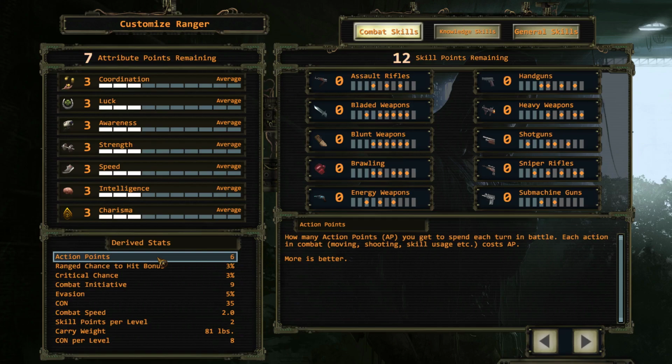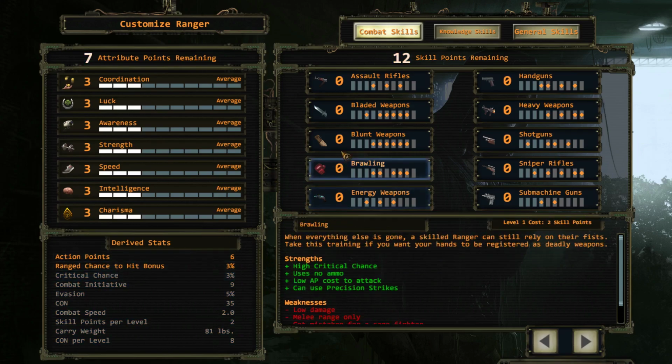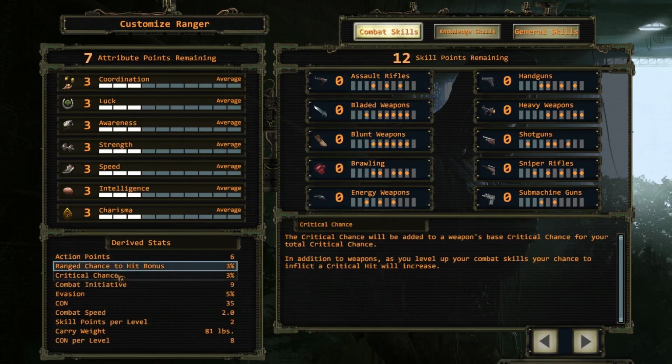Alright? So, in my opinion, this is one of the most important things to look at when you are creating a character. These two you can fix with these skills on the side, so I'm not going to worry too much about them now, and you shouldn't worry about them either. Because during the game you can actually modify your weapons to also increase this. So don't focus on that.